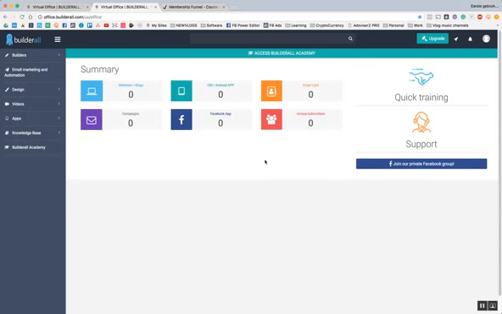Now, for BuilderAll U, we have our own group where we talk about strategies, where you can ask questions, where we help you develop strategies and come up with ideas. So this is a little bit more personal. We don't supply support for the software. We will help you when we can, but it's more about what to do with BuilderAll. Once you've built the website, what strategies can you use? How can you drive traffic? What can you do with the traffic? How can you create more upsells and downsells? We talk about funnels. We talk about all these types of things. As long as you have questions, we are there to answer them for you.